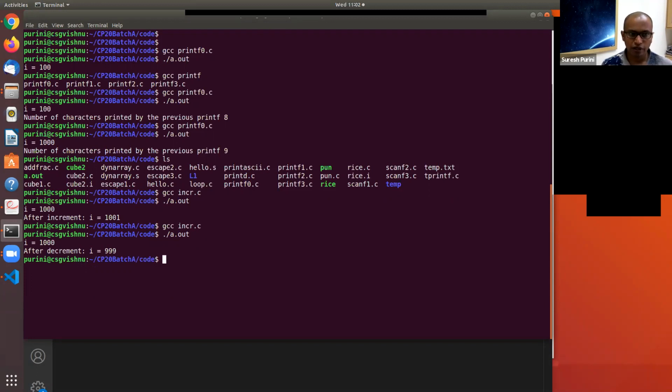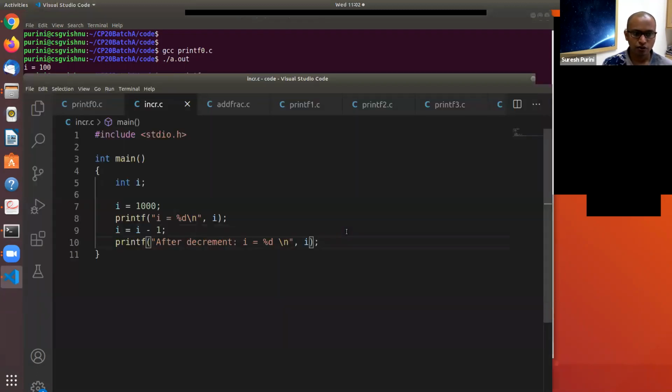So many times you want to use the same variable and keep working with it. You may want to increment the variable, decrement the variable, or add two variables and store it in a third variable. All these things you can do.